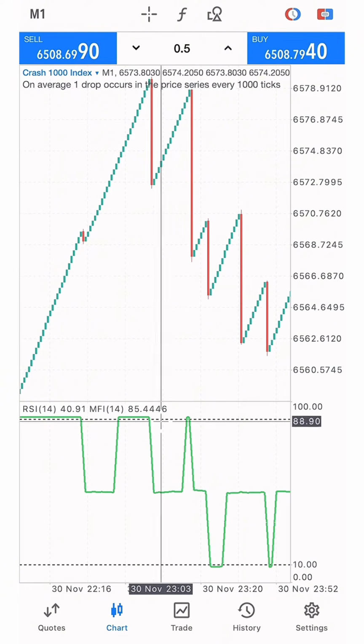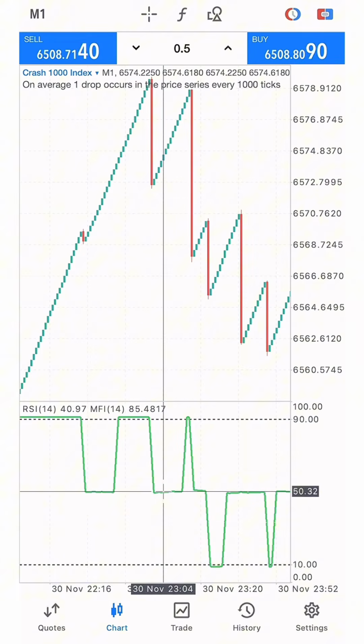So after the spike, you take 5 candlesticks. After 5 candlesticks, you exit the market. So that's the exit point, okay, for proper risk management. All right, because the market is highly volatile. You know, it goes to Crash 1000 Index, the market can crash, and when the market crashes against you, it's going to be a loss for that trade. Okay, that's why you have to wait for the spike to occur before you take an entry. Okay, before you take a buy entry position at the level of 90.